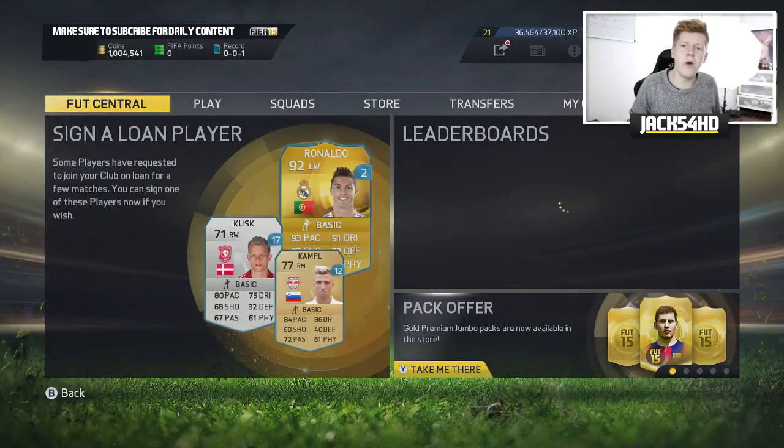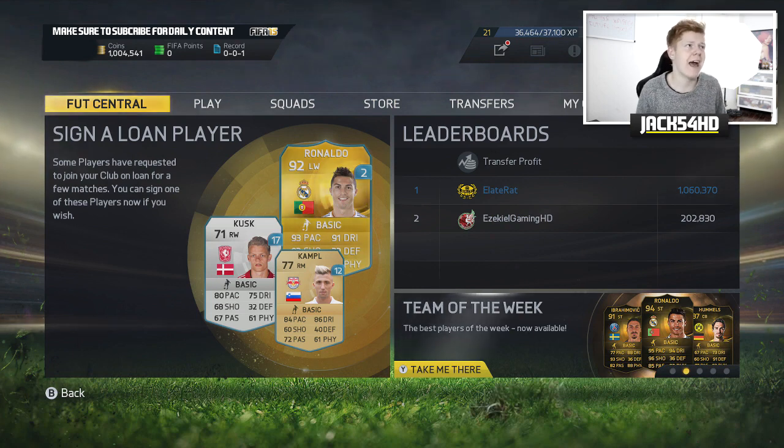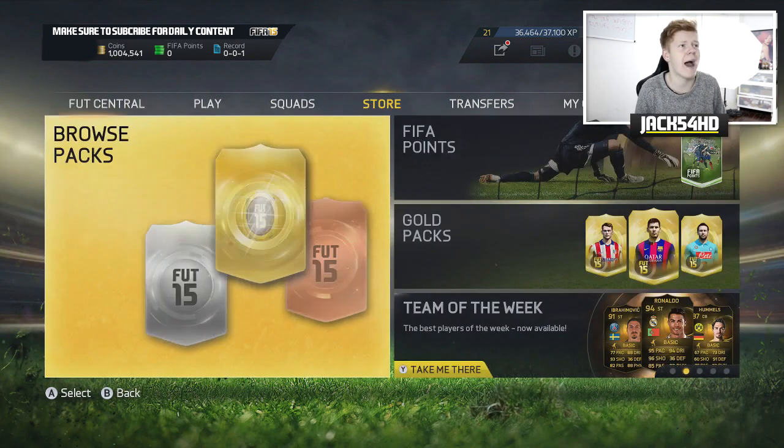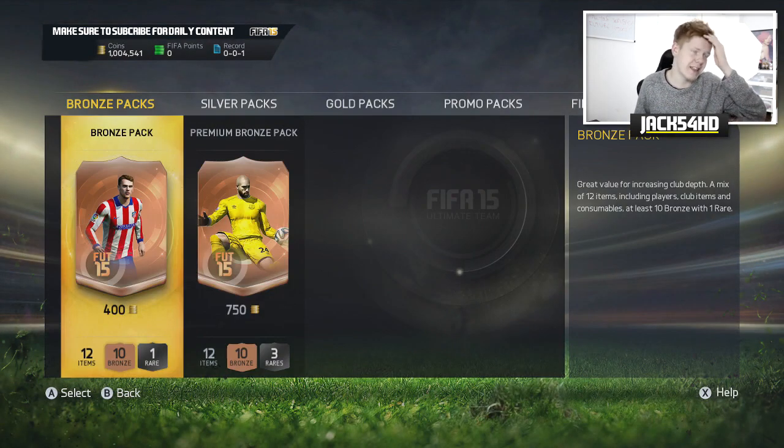What's up, guys, and welcome to this 1 million coin pack opening. Roberto Carlos has just been released as a legend, and I seriously want to get my hands on him. So, I'm doing all I possibly can to try and get him in a pack. So, let's do this. Let me know if you guys have got anything good in your packs.